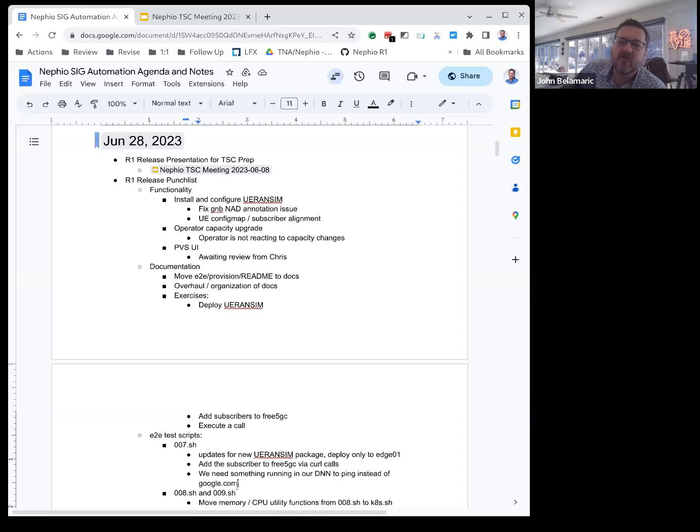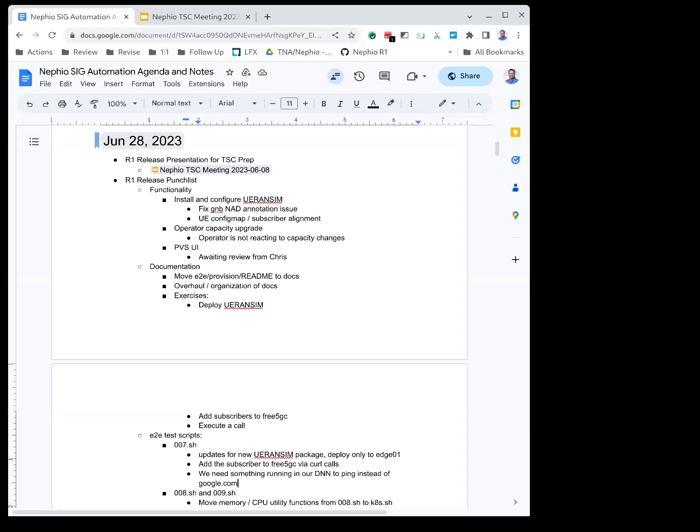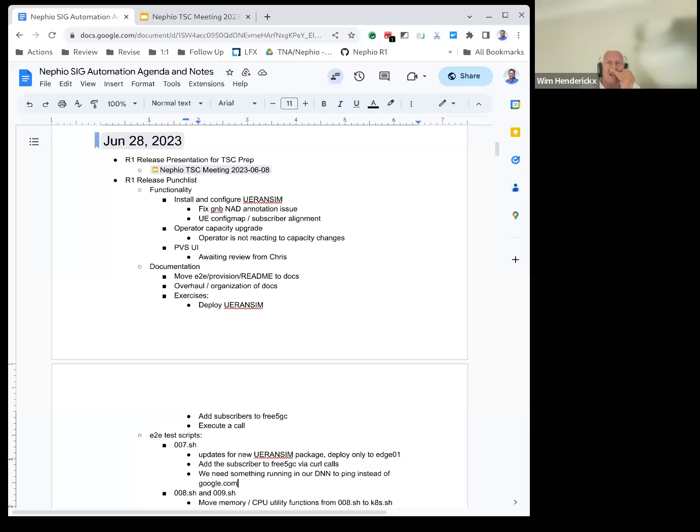And Wim, if we spin something up in that DNN and attach something to that network, can we reserve an IP for it so that we know what it is ahead of time in this script? An IP in N6, you mean? Yeah, an IP that N6 can reach, basically. Yes, not a problem. Because what we can do is ping the router, right? So I can basically statically assign.